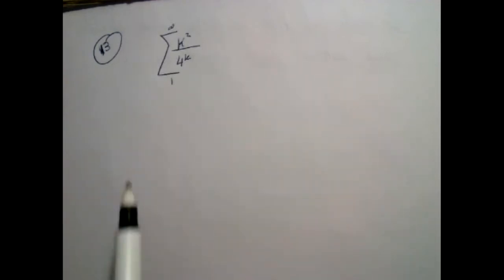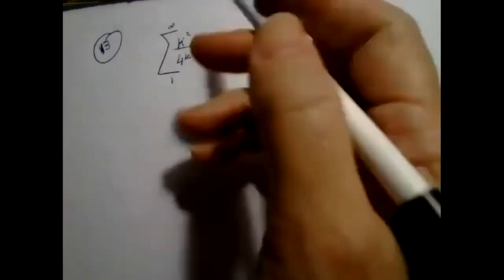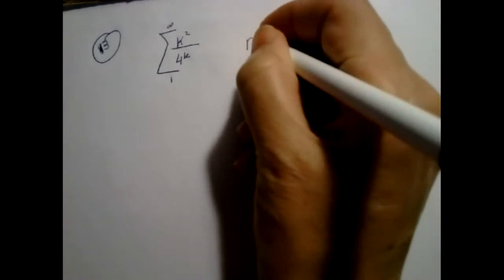Right. So we have the following series, sigma k squared over 4 to the k, and the question is, does it converge or diverge? This is a series where the only test we can basically use is the ratio test, because for the limit comparison, we don't know what to compare it with. We can only compare it to itself, because we don't really have many choices here. So we're going to use the ratio test.